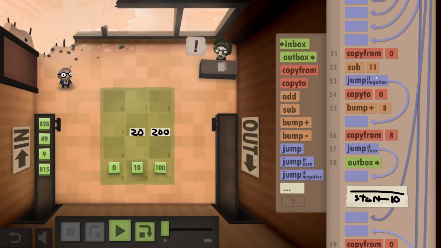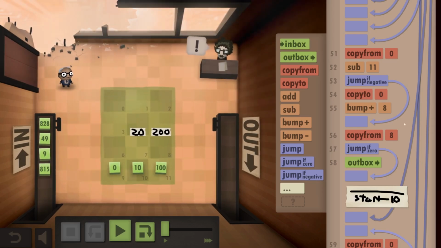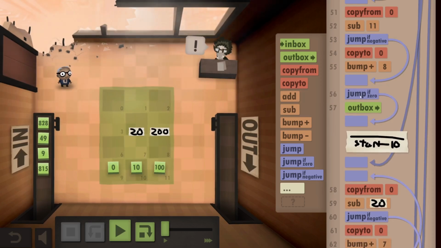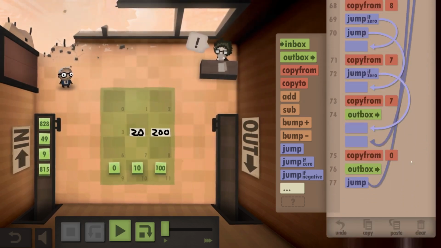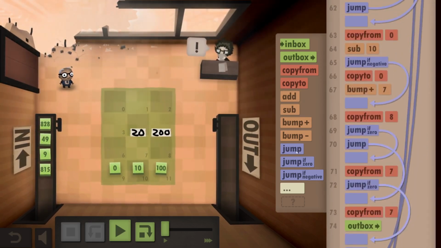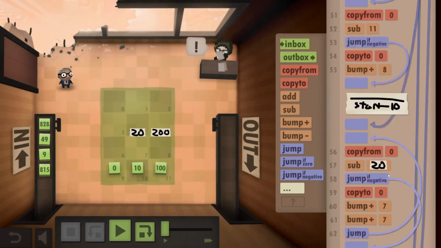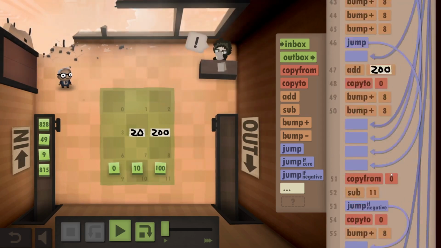This doesn't need to change, and this doesn't need to be a loop either. We have everything handled here. Oh yeah, here this output, we can put that at the end. So this is where we do this. Yep, that saves us 2 more instructions.